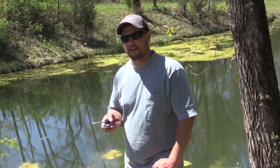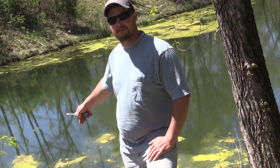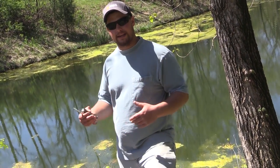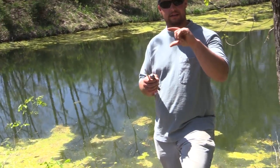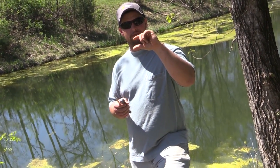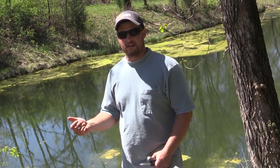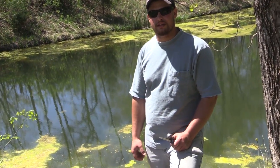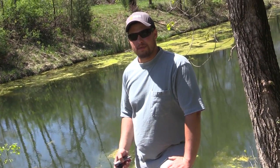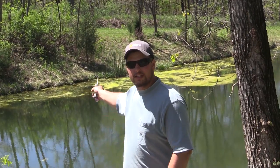So I went ahead and dug my trench from my shed down to the pond and laid my hose in it. What I'm going to do now is I'm going to cut my hose right where it meets up with the water and I'm going to add a T — a hose T right there. And I decided I would put a shutoff valve, add a piece of line and then a shutoff valve, and it'll stick up above ground level. That way if I ever get any back pressure on this pump, I can release the back pressure out into the air and just keep an eye on that. I don't want to burn up the diaphragms in it. So I'm going to add that and then hook the hose onto the other side of the T to run out to my diffusers.